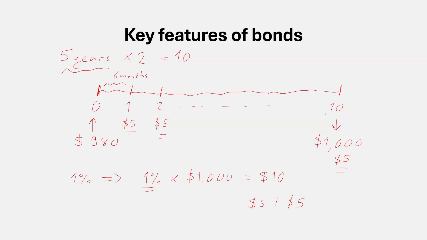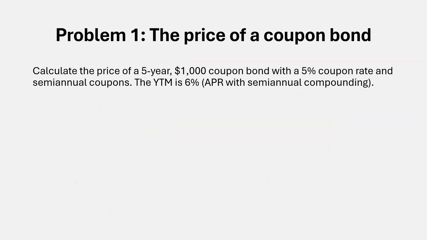So we talked about the maturity of the bond, its price, its face value which you receive at the very end, its coupon, and finally the important concept is yield to maturity. You can think of this as the bond's return if you hold it until the end. In stocks we talk about stock returns, in bonds we can talk about yields. Similarly, in stocks we talk about dividend payments, in bonds we talk about coupon payments. You can also have bonds that do not make any coupon payments, they are called zero coupon bonds.